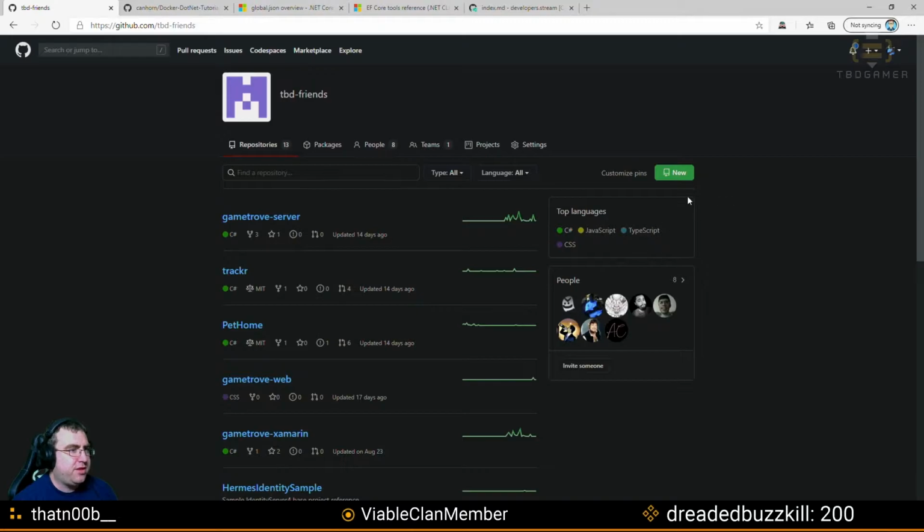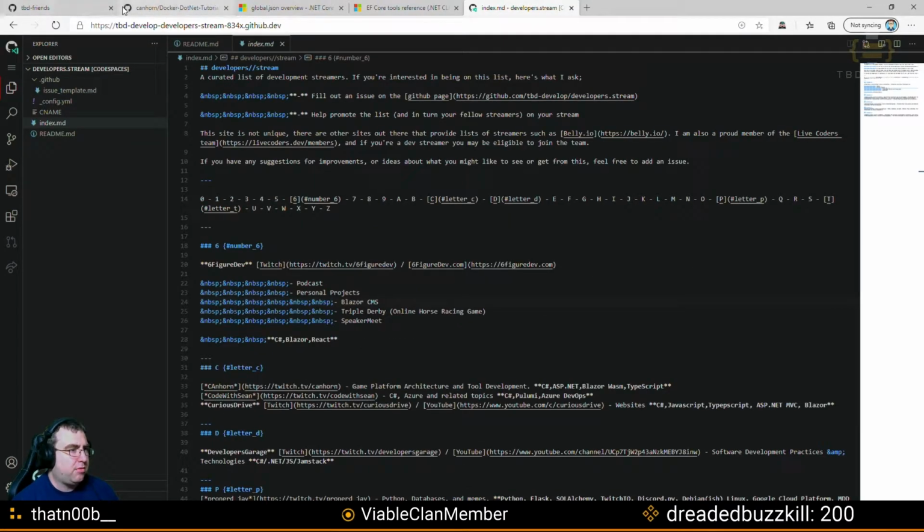But these are the GitHub Codespaces. This is the new thing that they're slowly rolling out. It's going to cost money eventually, and there will be a free tier. They're not using a bunch of non-breaking spaces. You can use HTML in that as well.